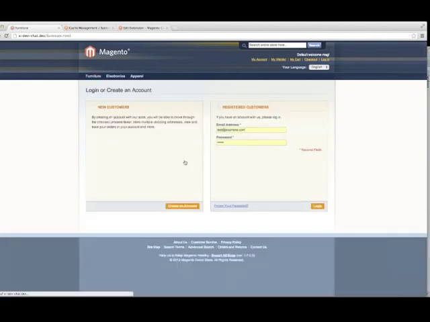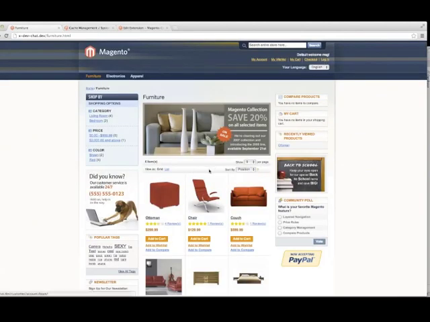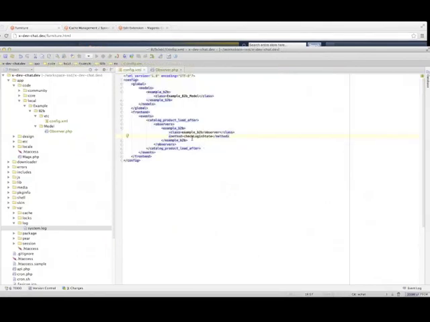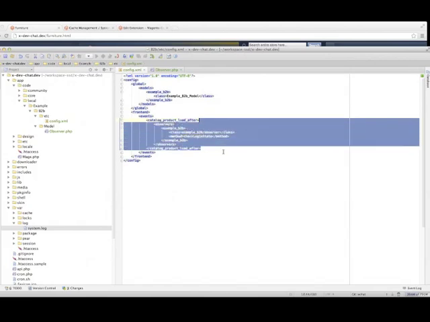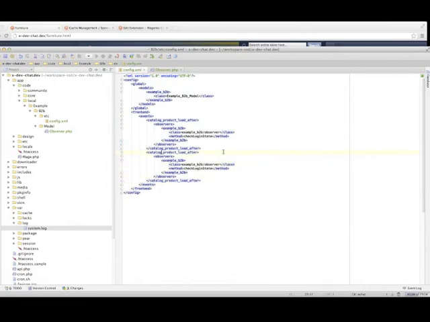So, in order to also hide the product listing page if I'm logged out, we actually have to use a different event, because catalog product load after is only triggered after a single instance of a product is loaded. Whenever multiples of a specific entity are loaded, we are talking about a collection.